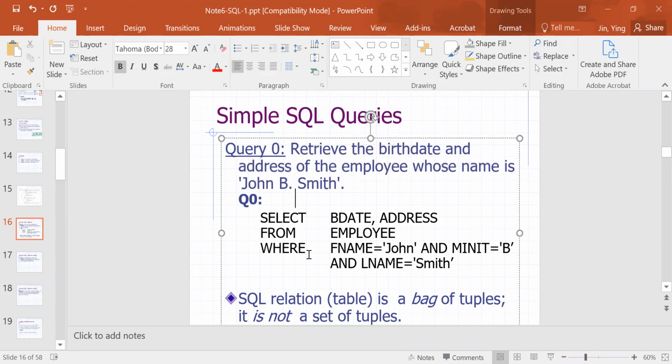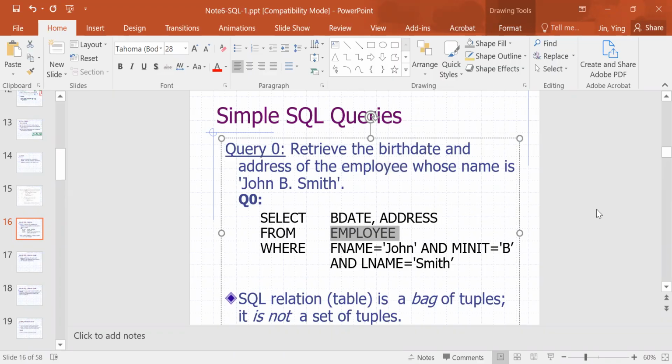You can start with anything, but my suggestion is it is always easy to start from the from clause. You first want to identify which table or tables you need in order to answer the query. In this case, I have everything coming from the employee table, so I only have one table and you can put it here.